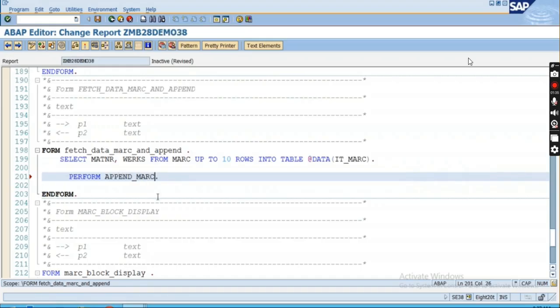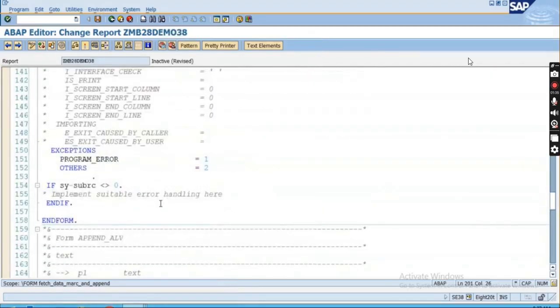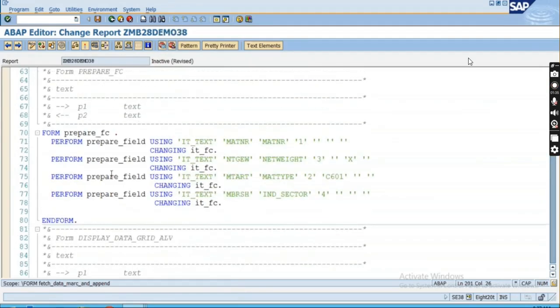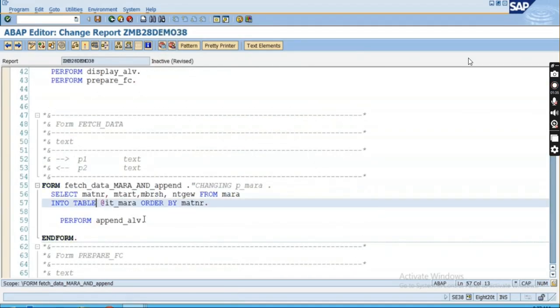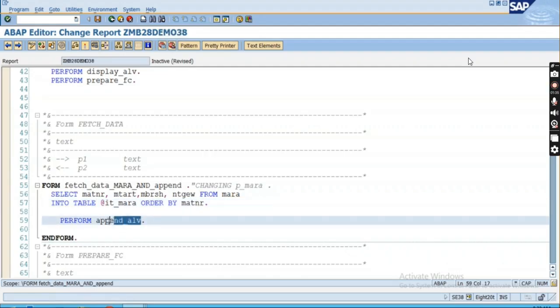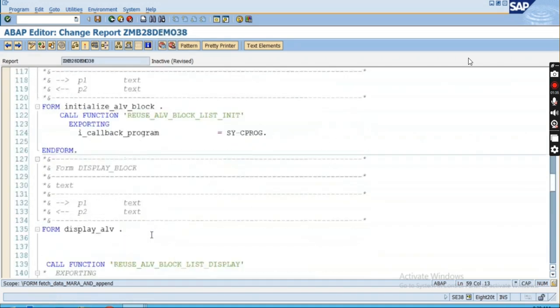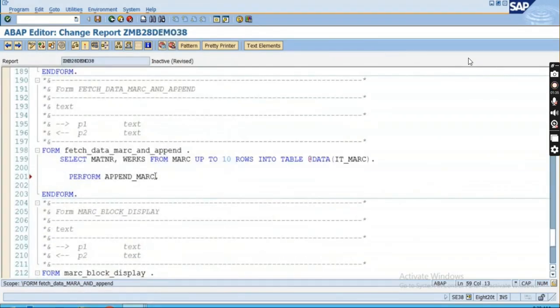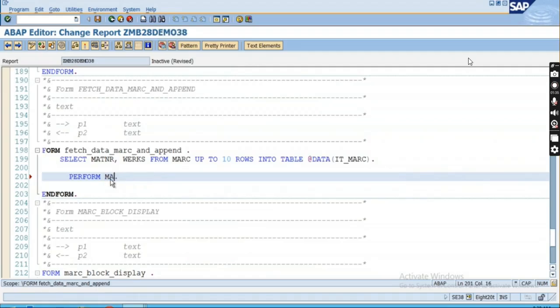So the same naming convention as I have done for the material, the same I will choose over here. Prepare field, come over here, perform append ALV. Append ALV for Mara I have chosen. So same perform append ALV, but there we are having different tables. So maybe Marc append ALV we can give.